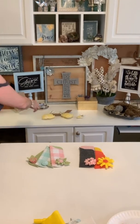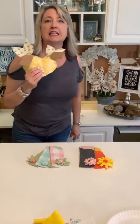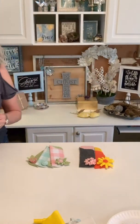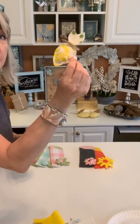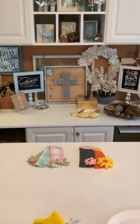I finished all my lemons from yesterday, my easy peasy lemon squeezy stuffed lemons. And somebody gave me the idea to make an itty bitty one and put a magnet on the back of it for the refrigerator, so I've been working on that. I always have at least 10 craft projects going at any one time. Great idea, Jean. Thank you.